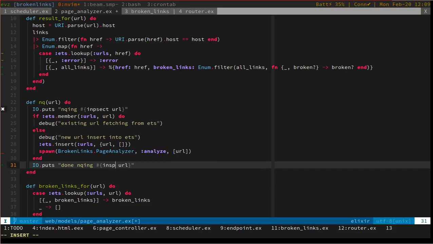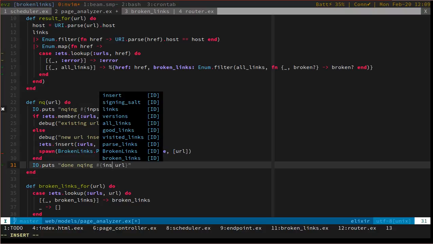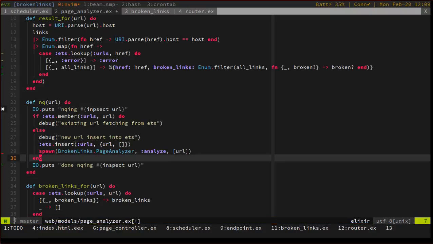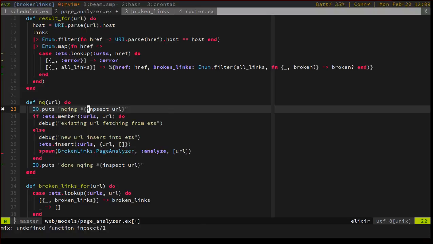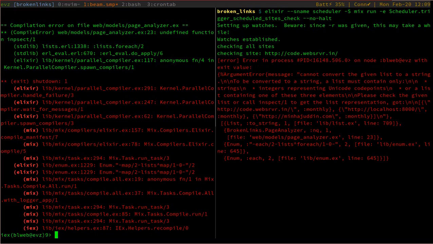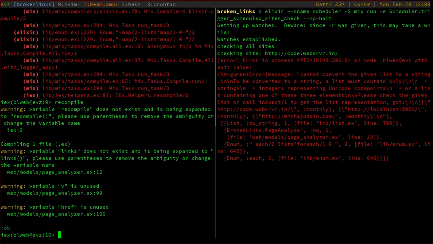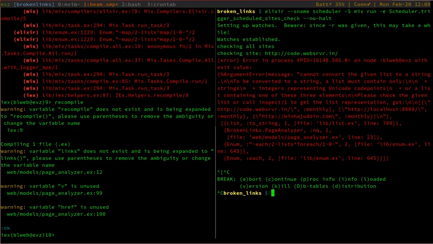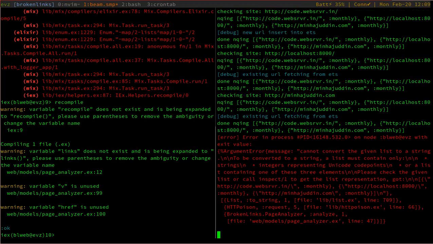Okay, inspect, let me get the correct spelling, inspect, right, and inspect, right. So recompile and rerun this, and it says on node, the web node, it exited, it says cannot convert the given list to a string.